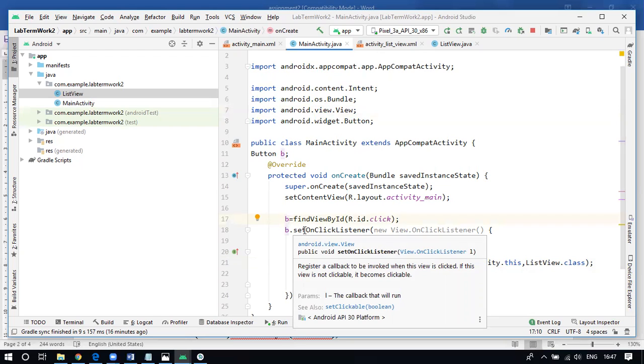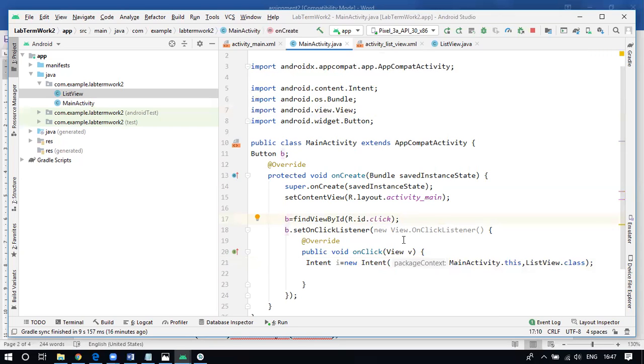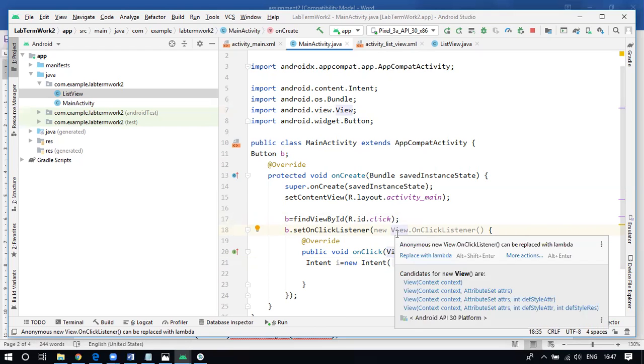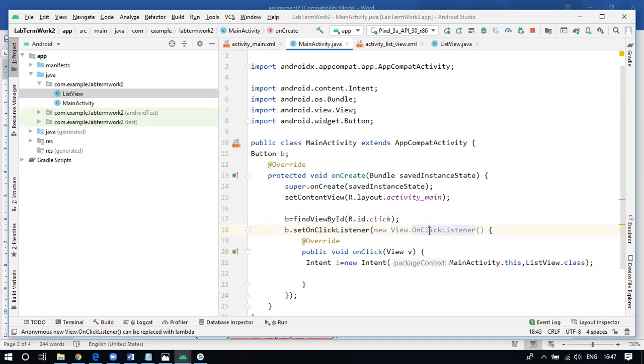So when we click on this button, it should listen to our command. And when we say view, it can be any element, so it can be a piece of text, or a button, or an image, and so on. So a new instantiation will be created on click listener. This function itself we are passing as an argument to this on click listener. And the moment you type this, it will automatically create a function, that is public void onClick. This method will be automatically generated.